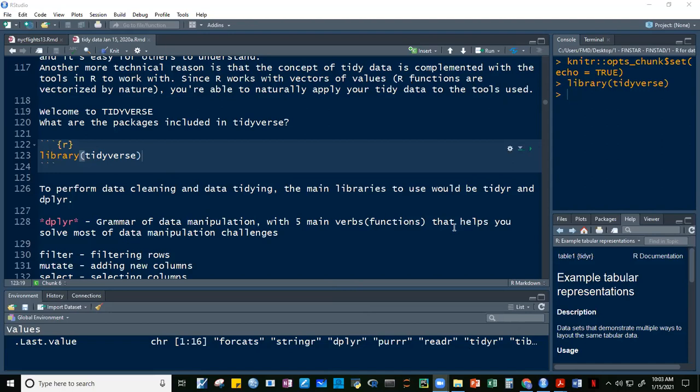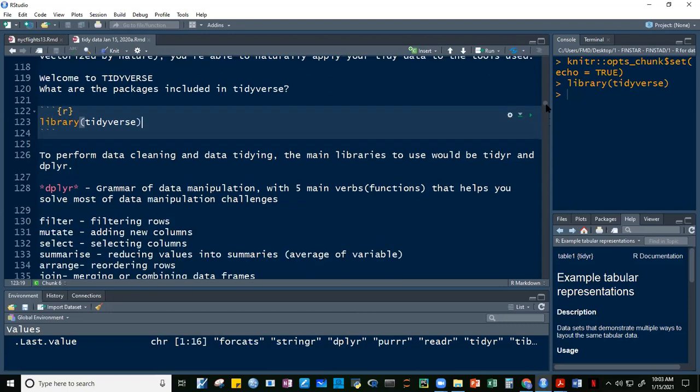Yan, correct, no? dplyr, tidyr, tibble, andyan din si ggplot guys. Okay? So family of packages yan. So sa isang package, andun na yung iba't ibang packages. So if you need for example yung dplyr, yung ggplot, yung tibble, pwedeng i-load nyo lang yung tidyverse. Tapos kasama na yung mga ibang packages na yon.